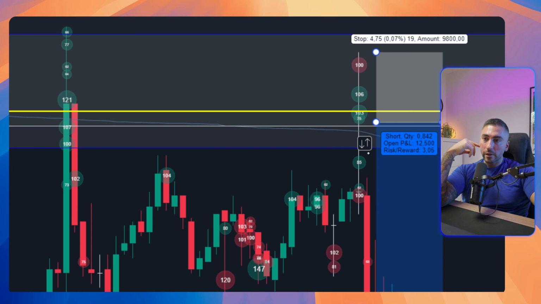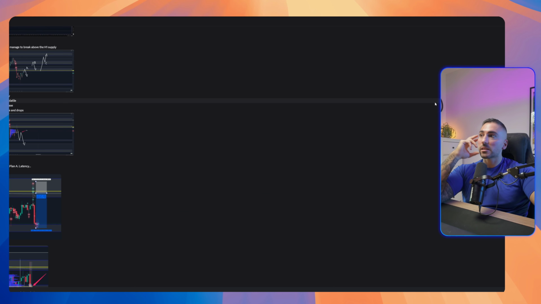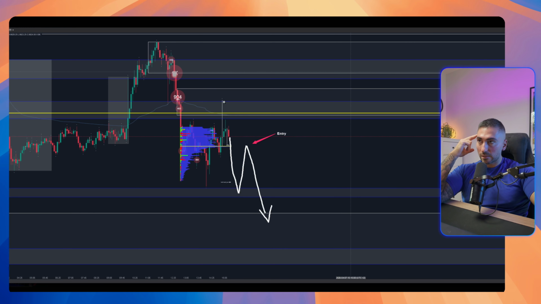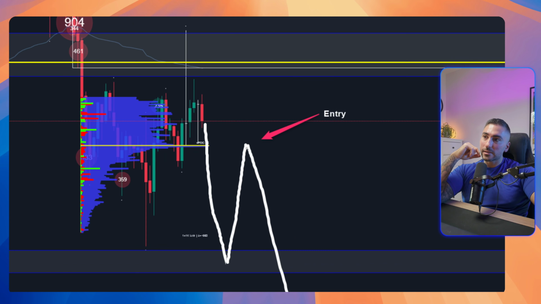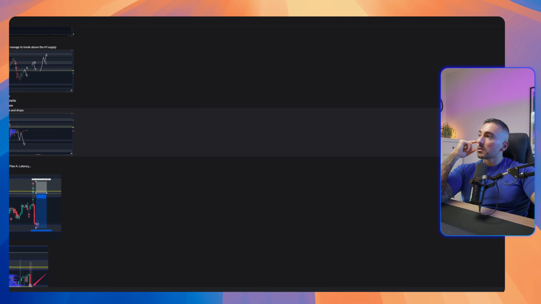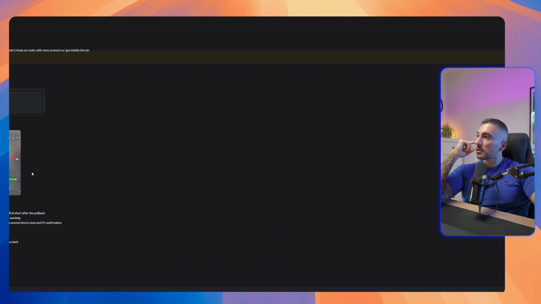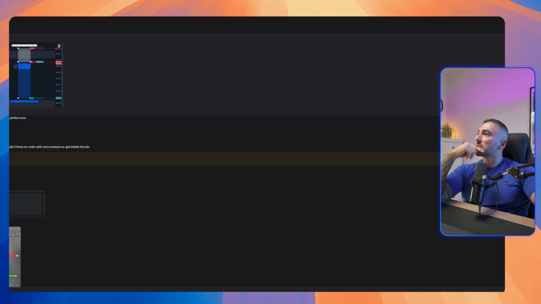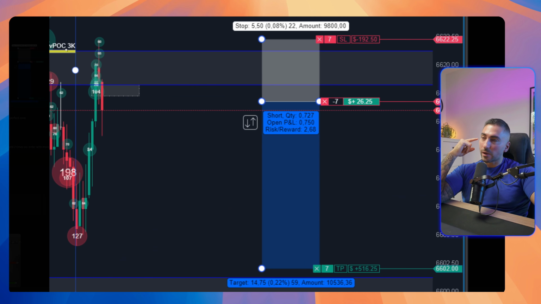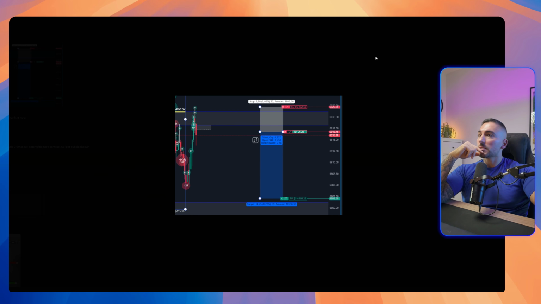This was the first M1 candle of the session opening, so it was very hard to catch it. But if you look right here, we do have this one as well. So I was telling the guys, if we drop and pull back to this area where we have the point of control, this is where we have the entry, right? And this is the second trade that I took. Because if we go in the winning chat, the main one, more people took these trades right here. You can clearly see that we have the point of control up top here. We pull back to that, entered short, and let's go.